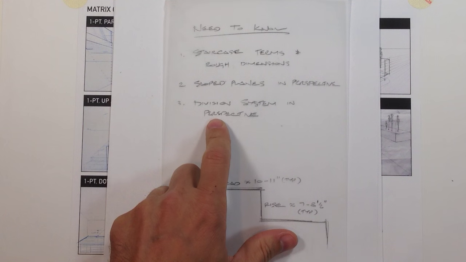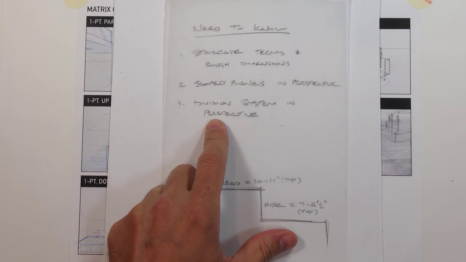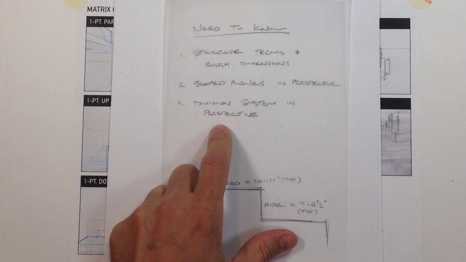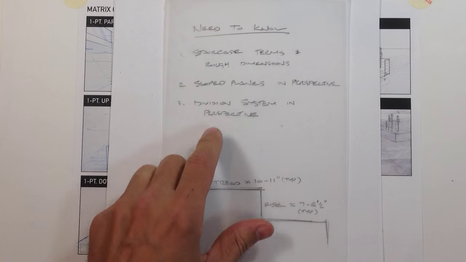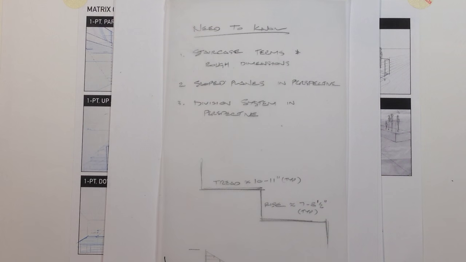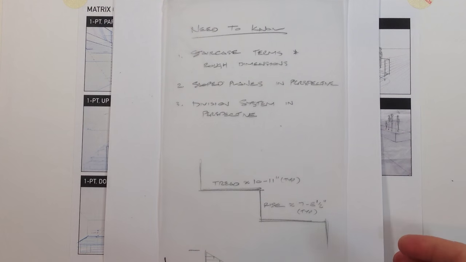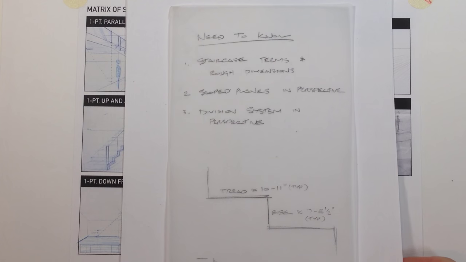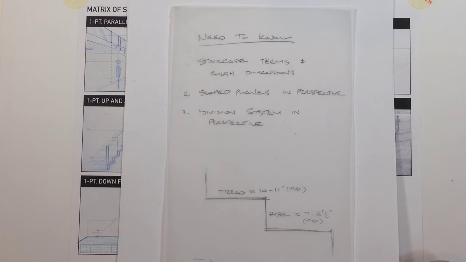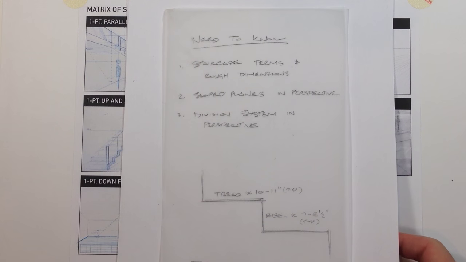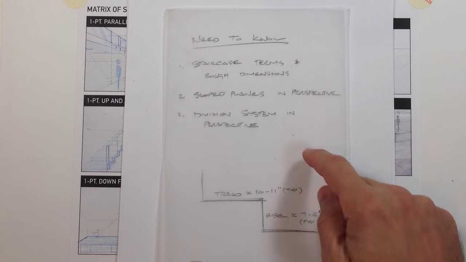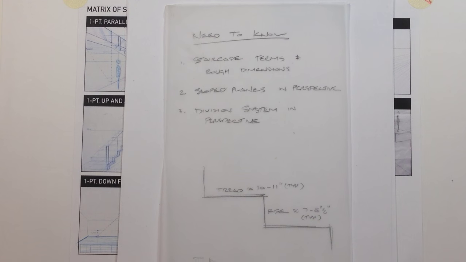We're also going to need to understand a concept in perspective drawing called division system. Drawing a staircase in perspective is a great application of division system. But once you understand this concept, you can actually use it even in a wood shop, and on site in construction. I believe I learned this division system in high school from my father, and then later it came back by way of drawing. It's a really practical way of dividing up a line, and we're going to apply it today in building staircases.